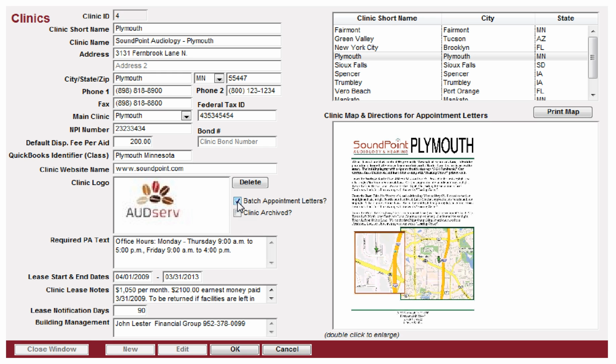Okay, the batch appointment letters checkbox is not really a feature that we tout at this time. It basically allows you to generate a letter that could be sent out to patients who have never been to your clinics before. I say that we don't tout it very much because the letter is not very configurable at this time. It's something we're pondering as a future enhancement, but it's not really something worth elaborating on at this time. So I'm just going to skip over that checkbox.